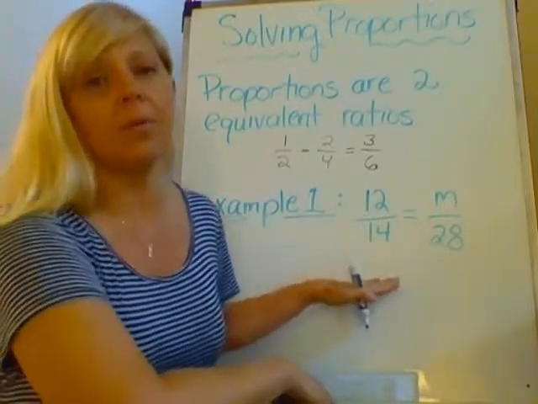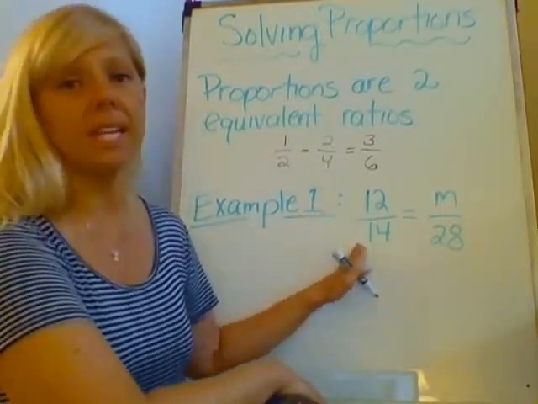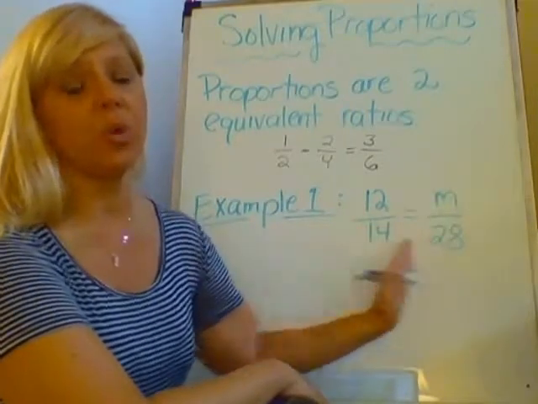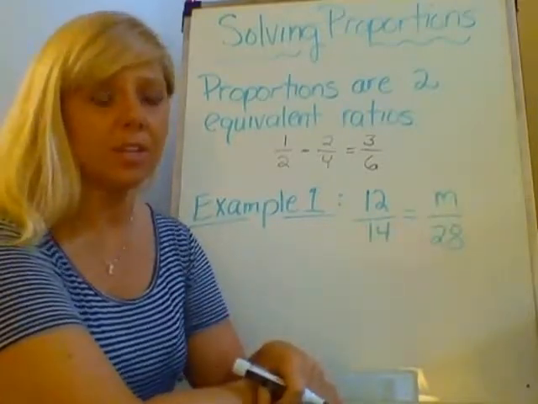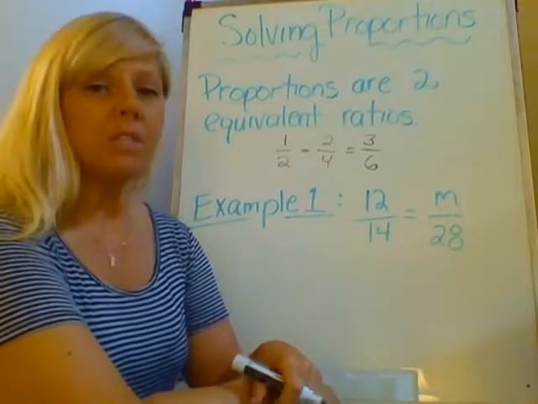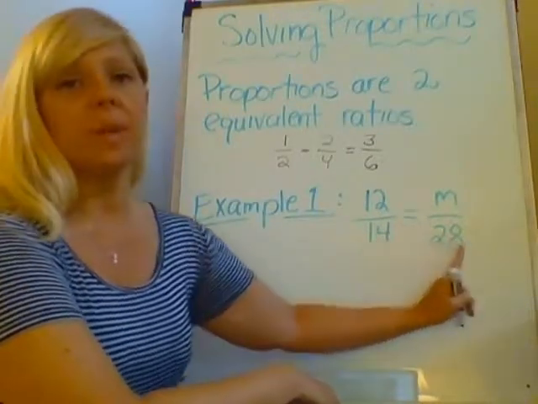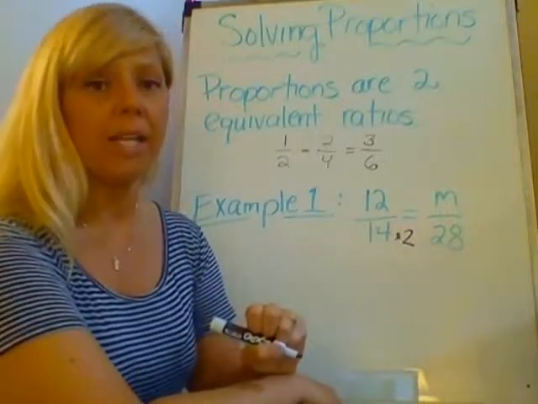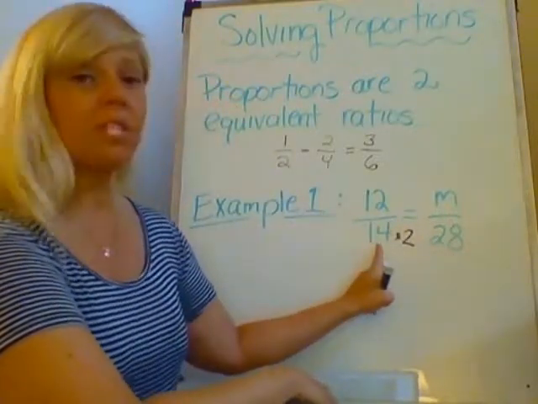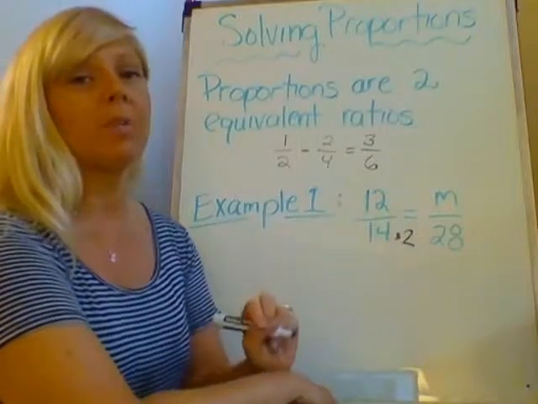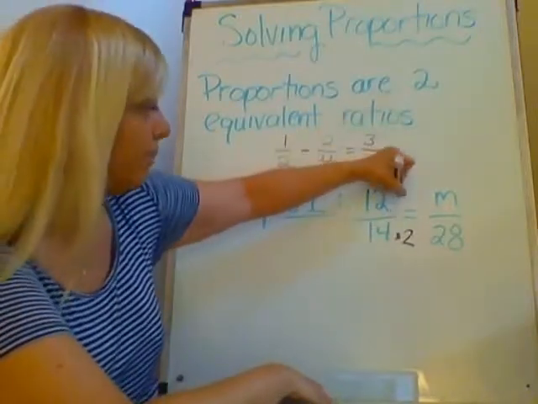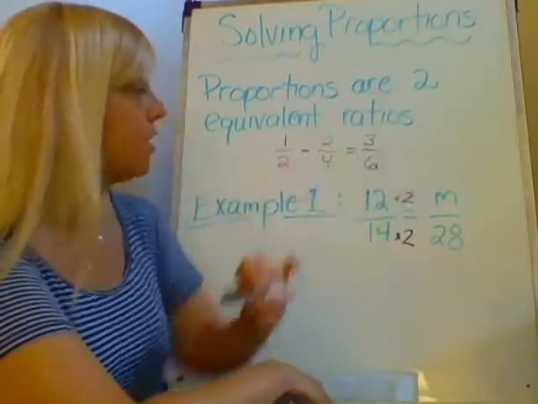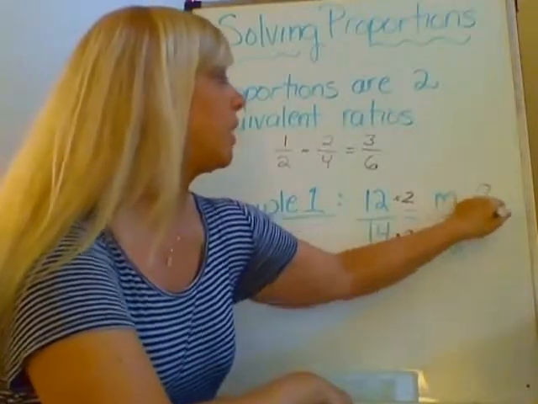So if we're looking at this example, 12 to 14 is equivalent to what to 28? There are two ways to figure this out. Most of us can see that 14 is being doubled to make 28. So 14 times two is 28. So if I'm multiplying the 14 by two, that means I need to multiply the 12 by two as well. So 12 times two gives us 24.